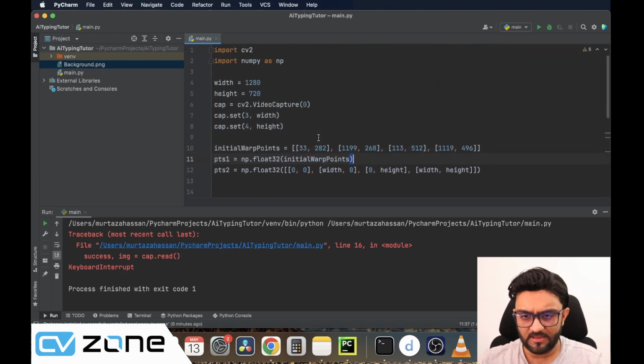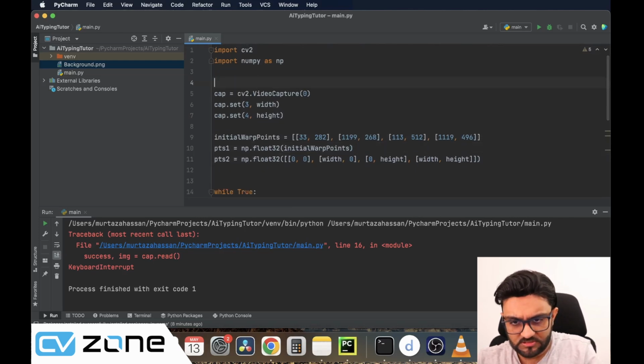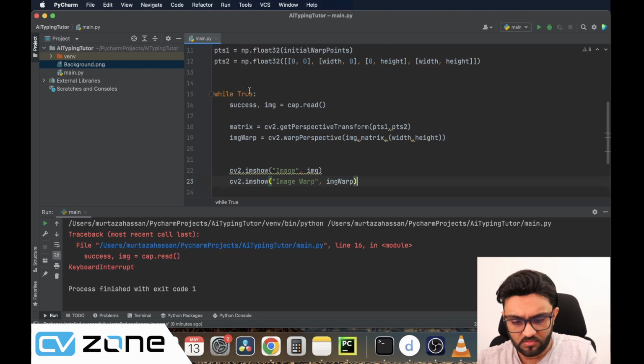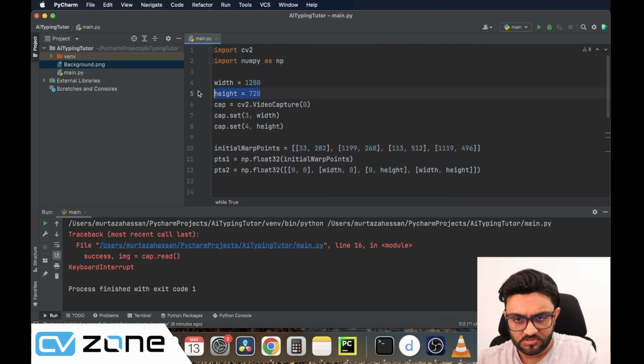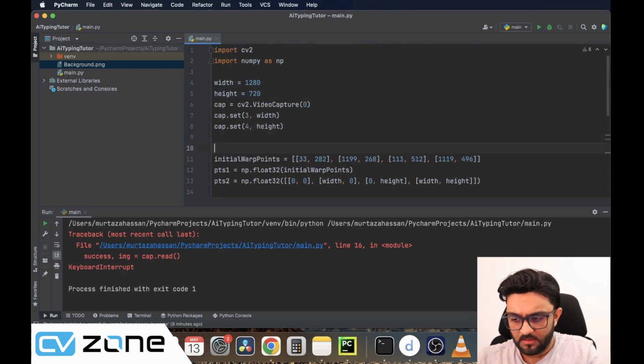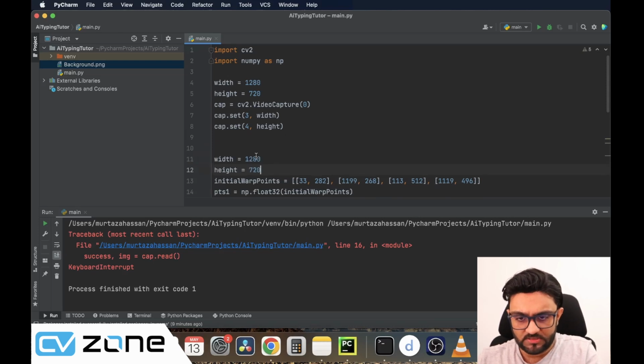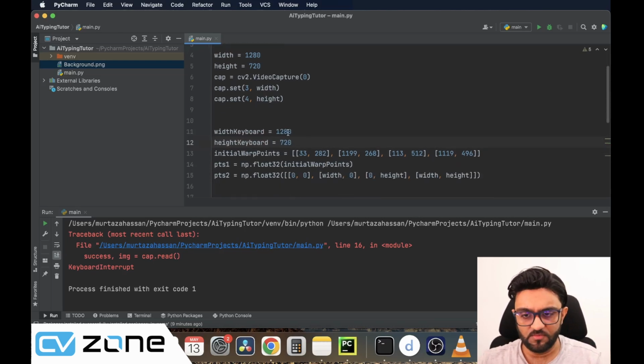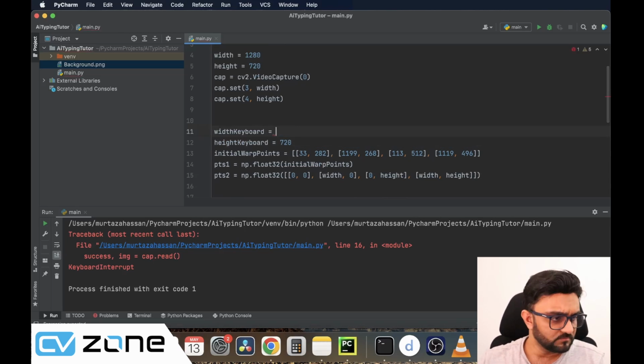So we'll copy this and we are going to write here width of keyboard and height of keyboard. So the width and height of keyboard, what exactly is that? The width, when I measured it, was 275.